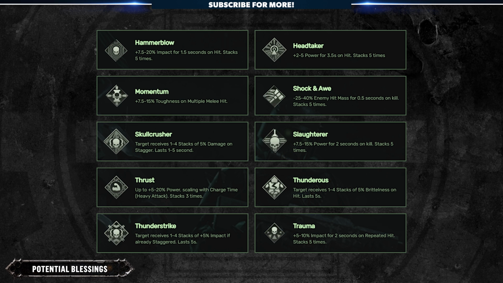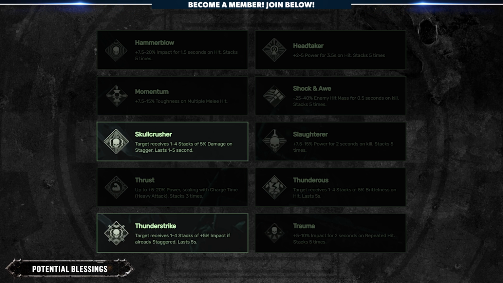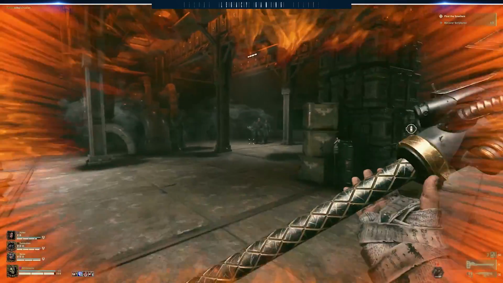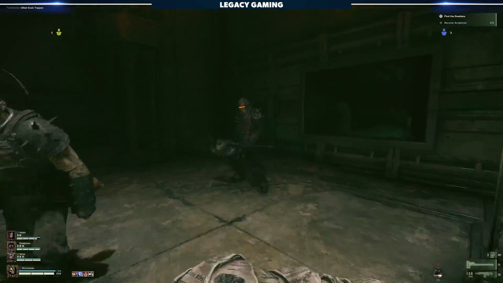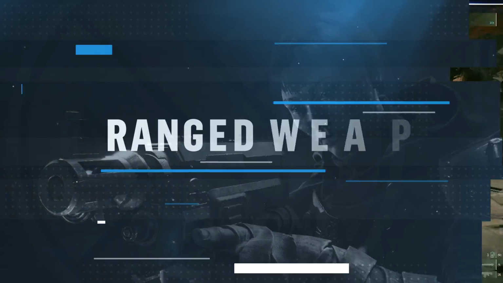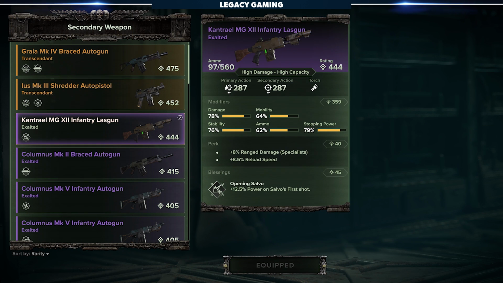Finally, for modifiers, we recommend +% to melee damage to elites and flak armored enemies, and we really like Skull Crusher to add damage to any staggered enemies, and Thunderstrike, which adds +% impact if already staggered. This applies 2 debuffs on the enemy, which should always be staggered by your initial charged Thunder hit. A real solid combo.